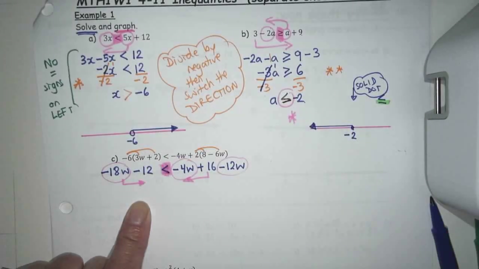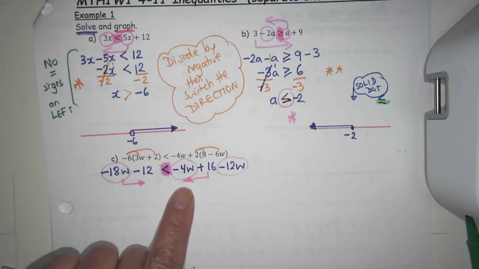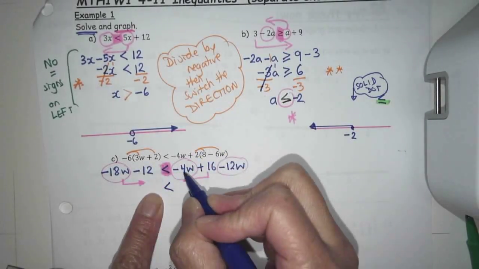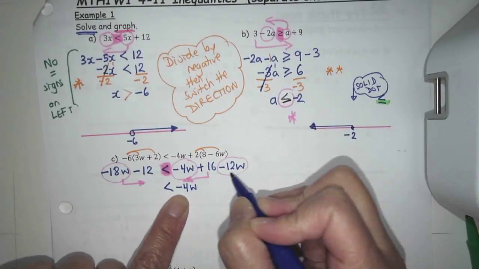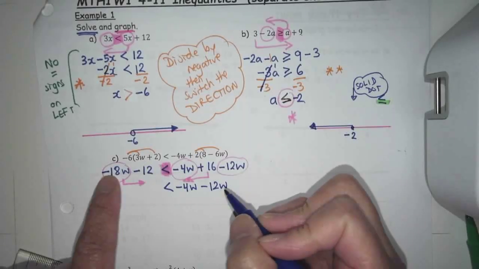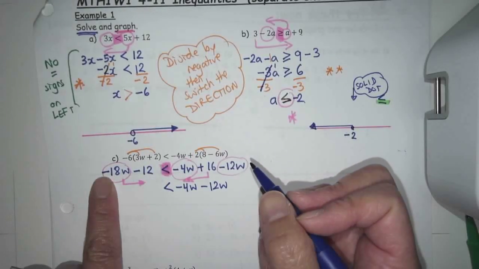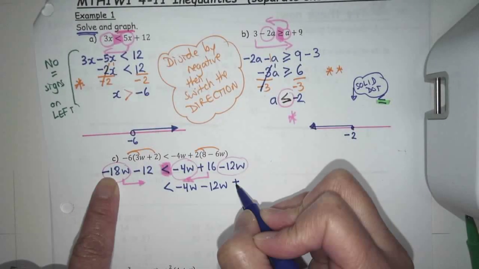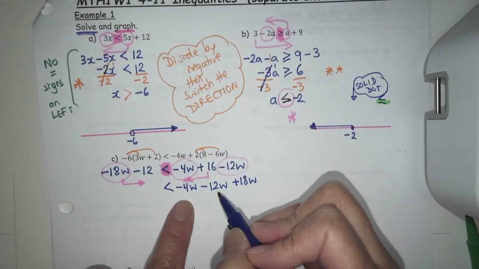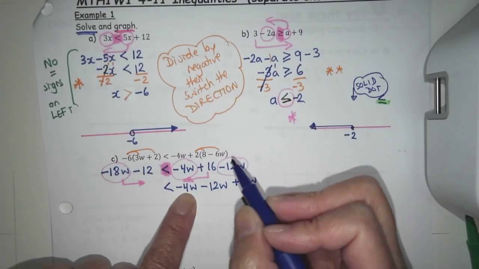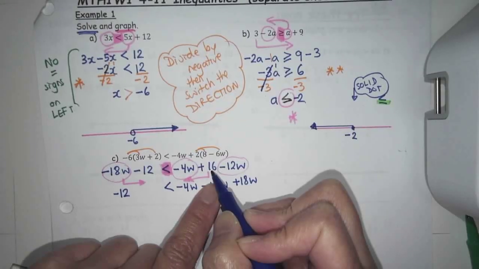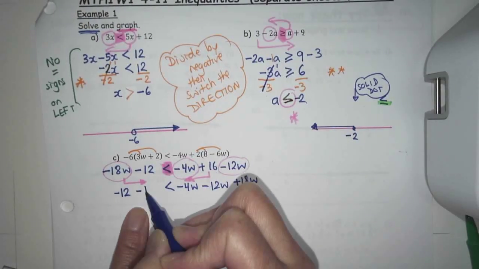When I cross this barrier, they become the opposite. These 2 stayed where they are, so only this one's moving aside. So watch. I wrote the negative 4W here, the minus 12W here. They did not move. This one's moving to this side to be with it. So instead of minus 18W, it's plus 18W. Whoever crossed the barrier. These 2 did not cross it. They stay where they are. Then the negative 12 is also not moving, but the 16 crosses the barrier and becomes minus 16.